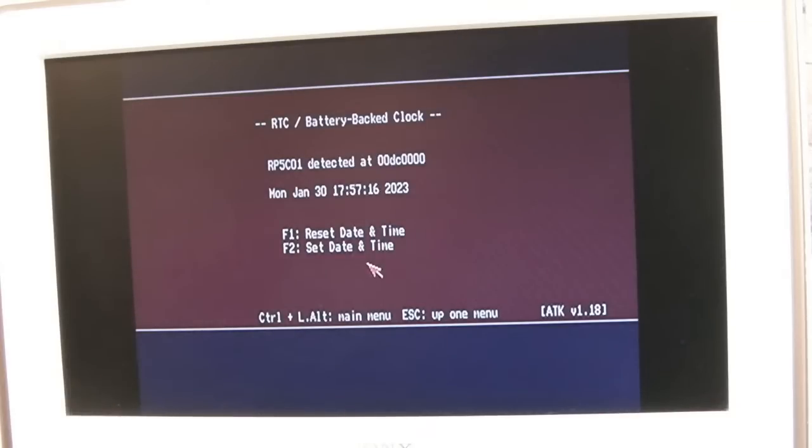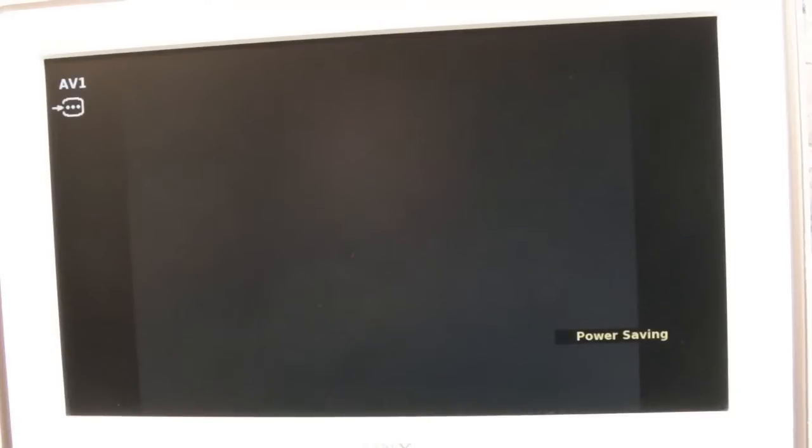I can tell you what, let's just switch it off. Leave it a few seconds and then I'll power it back on. You really need to leave it a while, actually, because that capacitor on its own, if the battery is not in circuit, will hold power for a minute or two, a few minutes maybe. Maybe even longer than a few minutes.